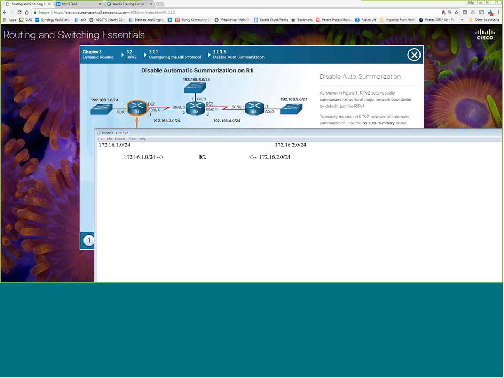Dan, you're asking about double static routes. Oh yeah, we always do double static routes if you want to. So you can do a static route. Yeah, talking about here, you could definitely do static routes here. I mean, this network, honestly, you could use static routes as easy as anything else, because R1 could do a default route to R2, R3 could do a default route to R2, and then you could do 2 routes on R2. But we're wanting to learn dynamic routing protocols here.